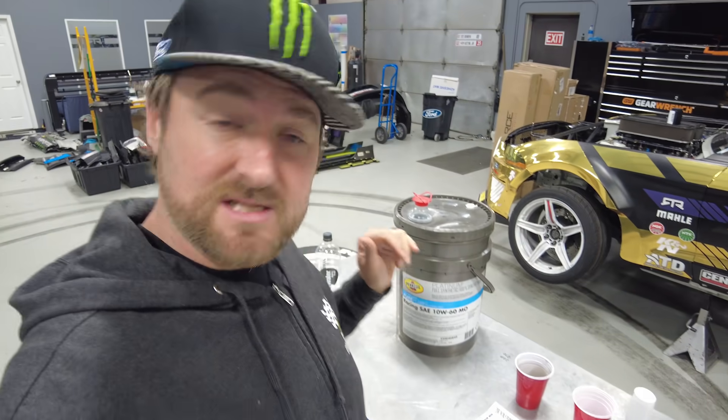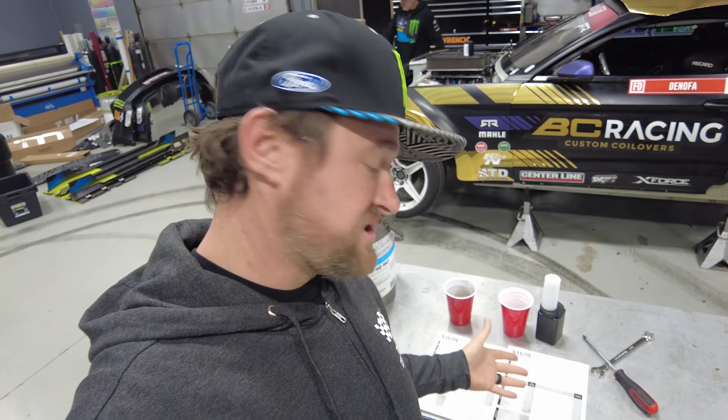In all of our results, the Pennzoil Platinum synthetic is holding viscosity, which is exactly what you want — you put it in and you want it to stay the same until you take it out. When viscosity breaks down, that's when you have drama, and we don't want drama with our race engines. Just wanted to share that — it's pretty interesting info, a little fun tech tip. Why not share knowledge?